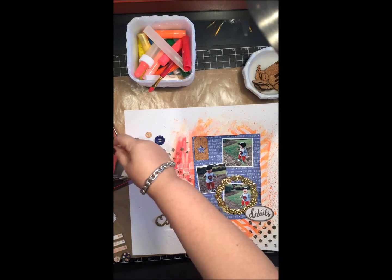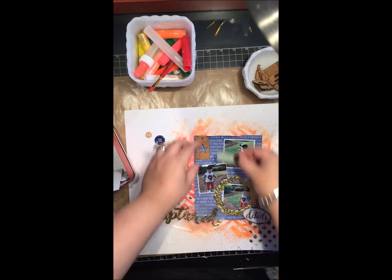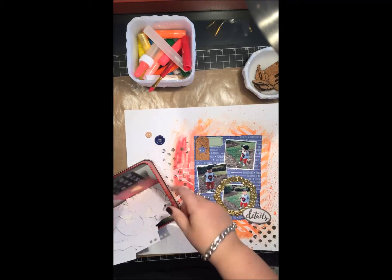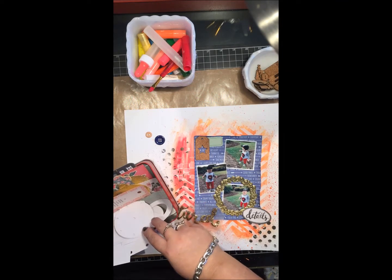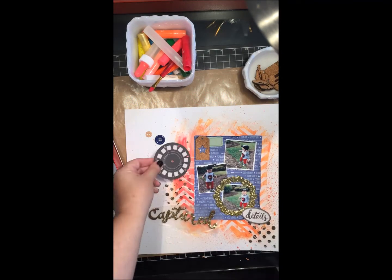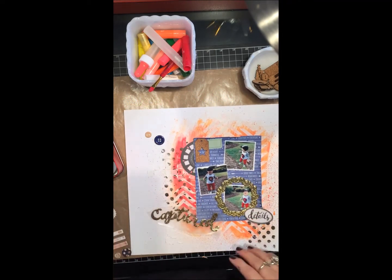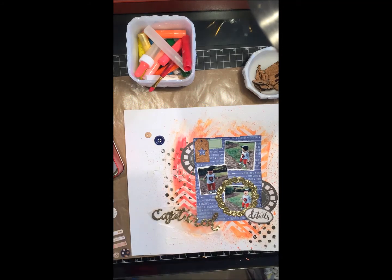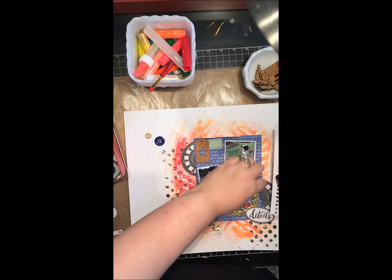And it's the buttons, and it has some little chipboard flags, and just some really fun pieces there. And so now here I am again, going back through that ephemera pack from Maggie Holmes, and just wanting to try to add a few more pieces, a few more layers to the layout. And adding those little reels on the side. Those are so cute. I do like those.